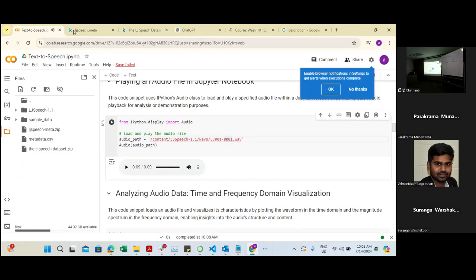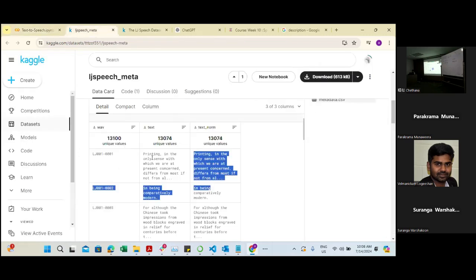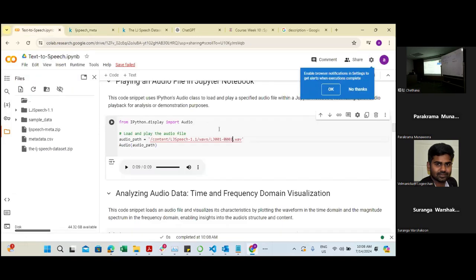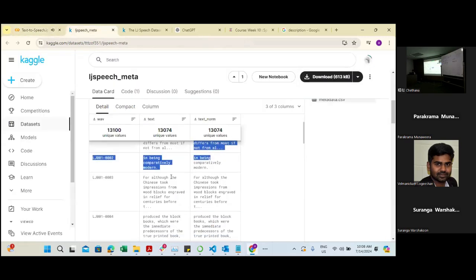Printing, in the only sense with which we are at present concerned, differs from most if not from all the arts and crafts. Right. So this is the metadata. Clear? So now we'll go to the second one and play it. I'm going to change the name over here. In being comparatively modern.